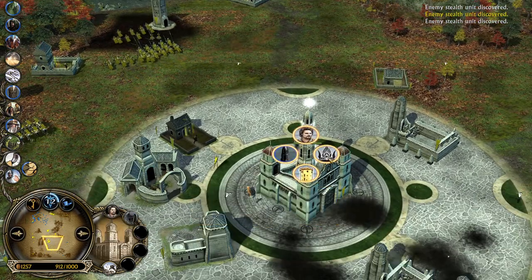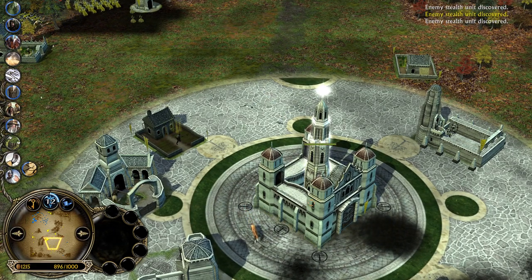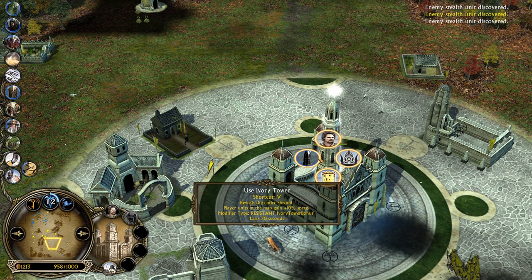He was even using the Ivory Tower now, which is the brightness on the tower that allows him, by the way, to see everything. So I'm gonna show you. It reveals the entire map and also gives your units 10% more movement speed for 30 seconds.